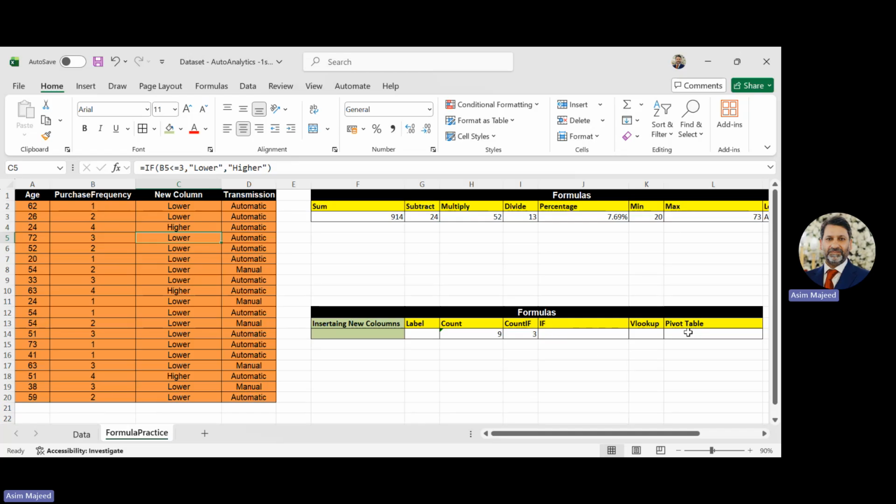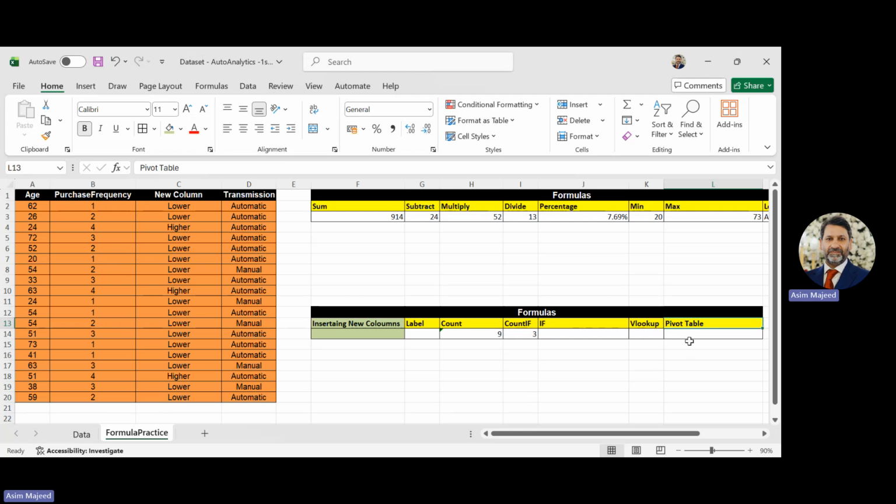Now we have this pivot table here. The name suggests that it is going to create a table for us, but what is the purpose of the pivot table? Sometimes the data is not organized or is denormalized, so we need to normalize it. We need to put that into the right context so we can understand the information. So we have an option here in Excel to draw the pivot tables.